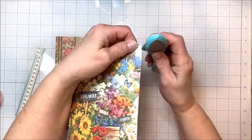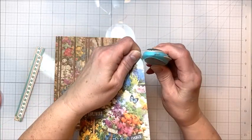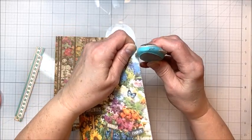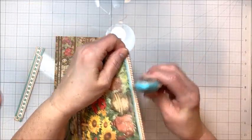So I'm going to distress these edges, and this is just gently, I'm not putting a ton of pressure here, I'm just roughing up the edge of my paper, okay?